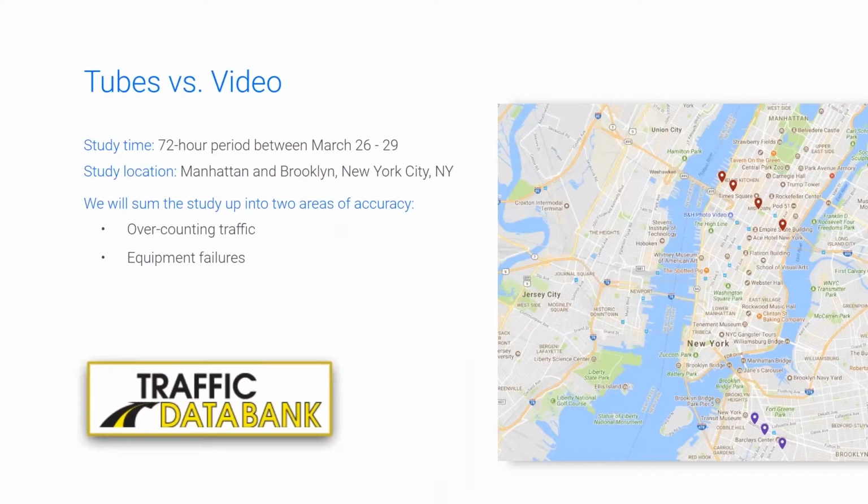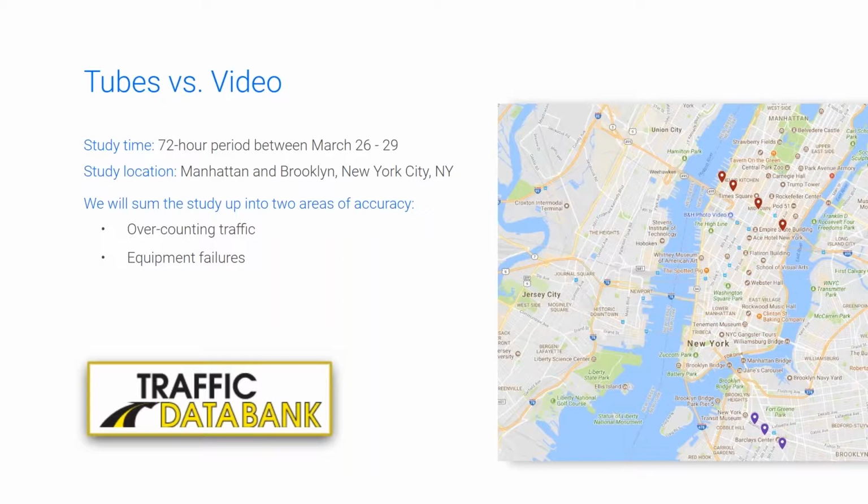So to help drive home the importance of using the right tools, I want to spend some time reviewing a study we completed in Manhattan and Brooklyn. The premise of this was to conduct a side-by-side comparison of pneumatic road tubes and video traffic data collection in a busy urban environment. So the Scout was used to collect baseline data through video that could be verified, and then used that video to compare the difference in results from a video count and a road tube count. The tubes and Scouts were deployed at multiple locations as seen on the map on the screen during a 72-hour period. We worked alongside a local data collection firm called Traffic Data Bank, who assisted with the deployment and the counts.